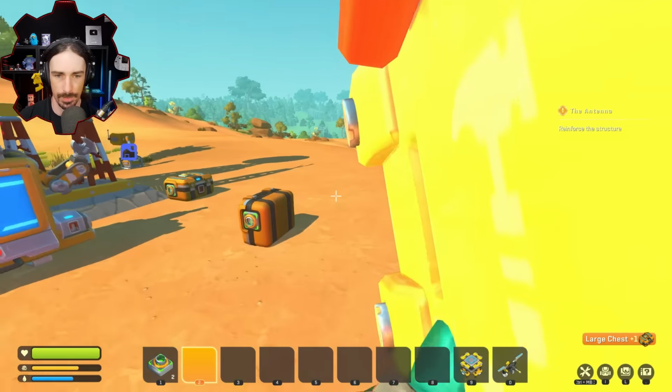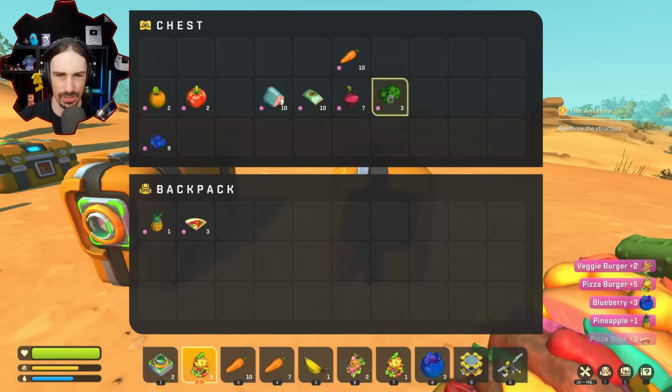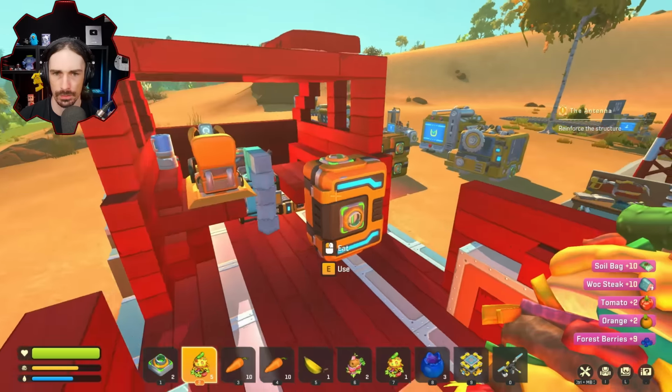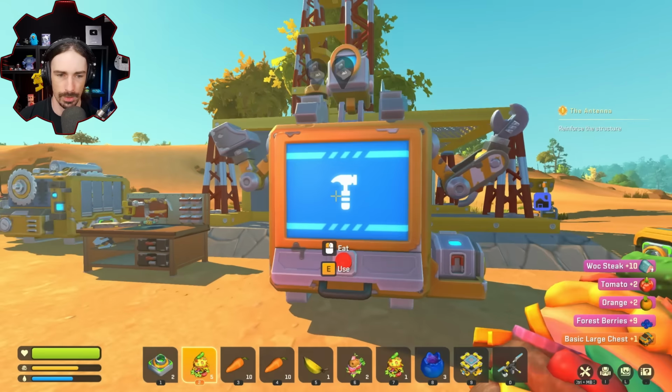Here it is. The thing is, my seed chest. Oh, this is my food chest. Wait, didn't I have a seed chest? Did I do the seed chest already? Am I missing one? Oh, the seed chest is already a vacuum chest. Okay, cool. All right, so pick that up, and here we go.